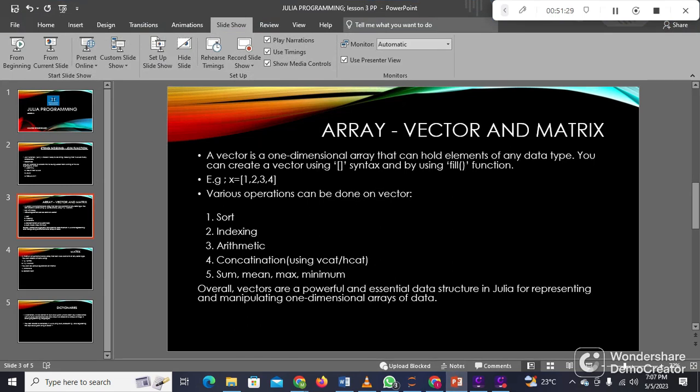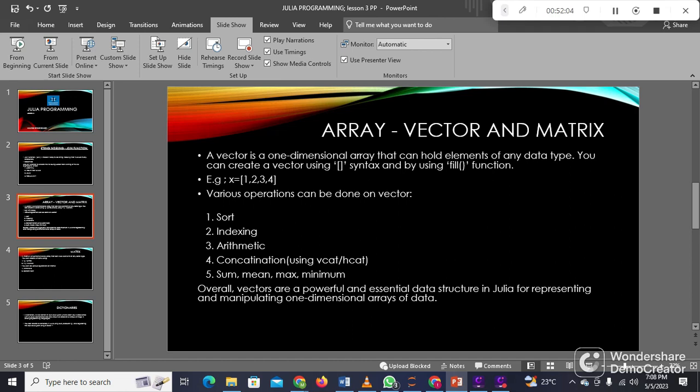So we've written a vector using the square brackets. We've not yet used fill, we are going to do that. Next, the statement says various operations can be done on vectors. For example, we can sort a vector.